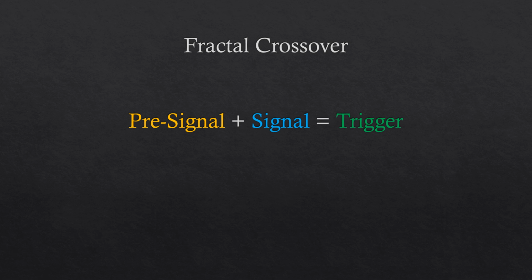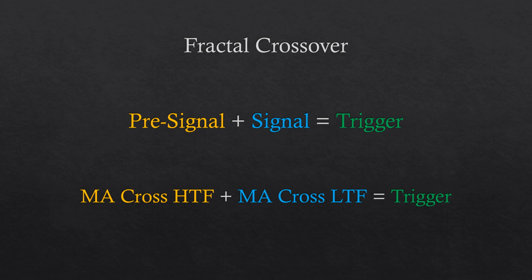The buy pre-signal happens when the fast HMA crosses above the slow HMA on a high time frame. The sell pre-signal happens when the fast HMA crosses below the slow HMA in a high time frame. Once we have the pre-signal, we must jump down to a lower time frame to scan for the buy or sell signals. The buy and sell signals are exactly the same as the buy and sell pre-signals, but they happen in the lower time frame after the pre-signal is confirmed in the higher time frame.